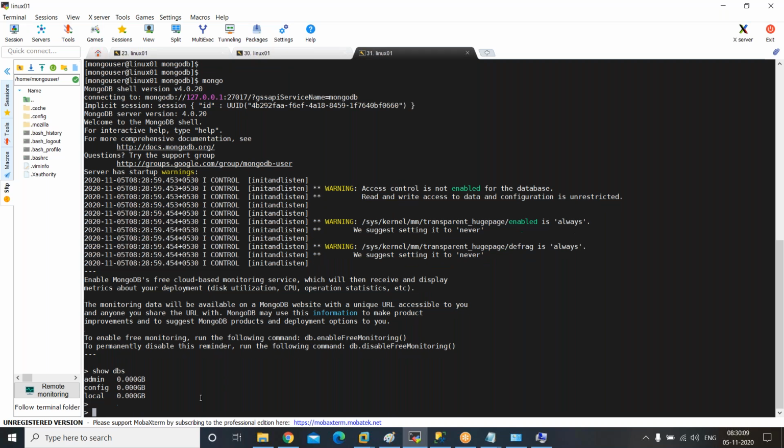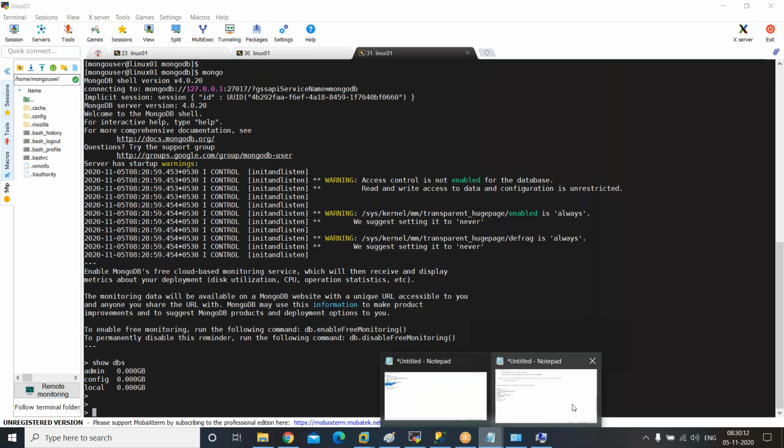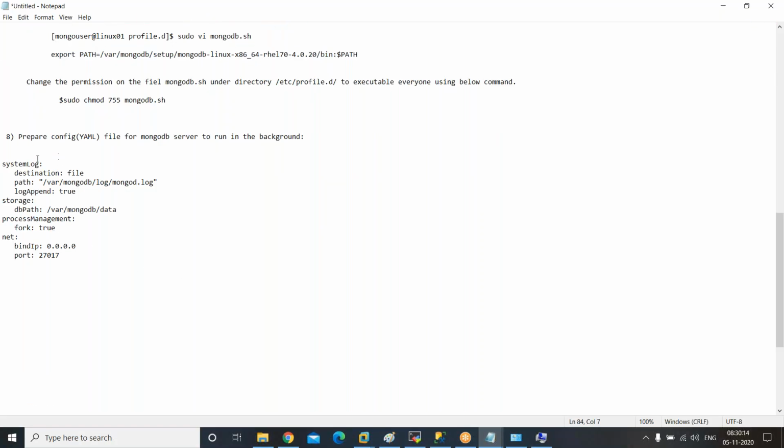This is all about the installation. So now the last step, the ninth step: prepare this file, then start the MongoDB server using the service account, the Mongo user. This last part I'm going to talk about. Just a minute, I'll take two minutes more, not more than that.